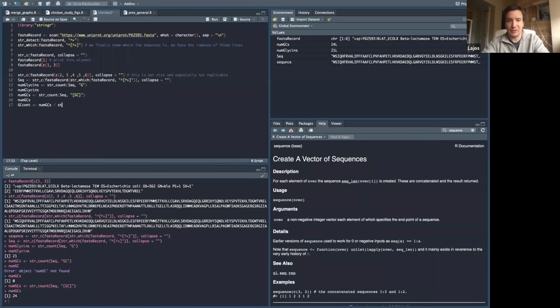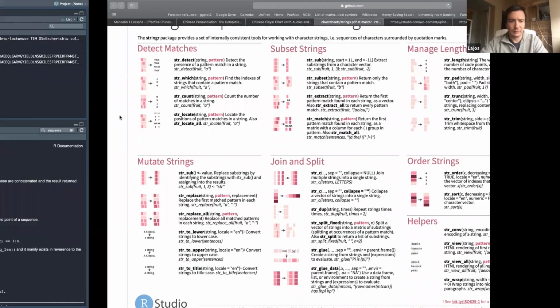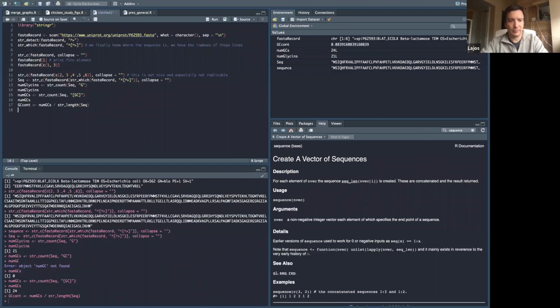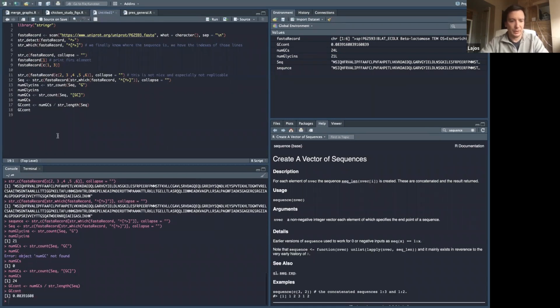So what we say is str length, and here the sequence. And run. And then we have a nice number for GC content, 8.4%.